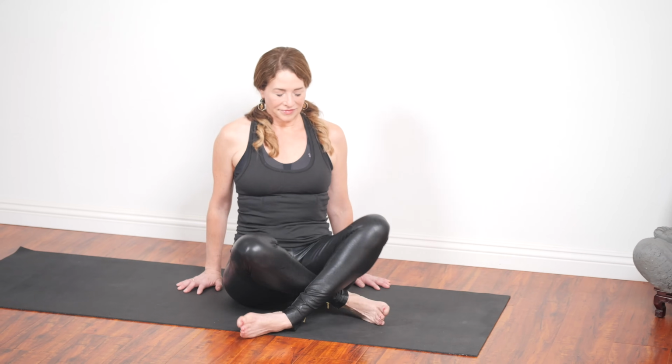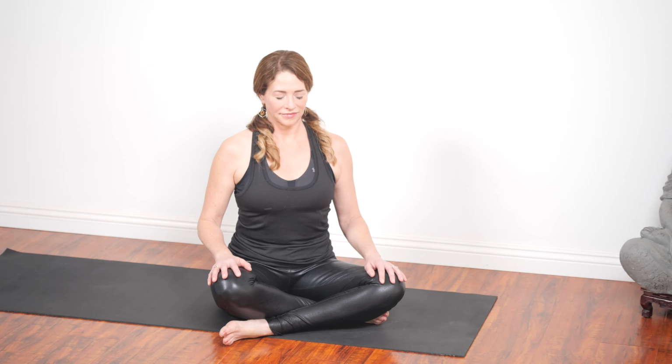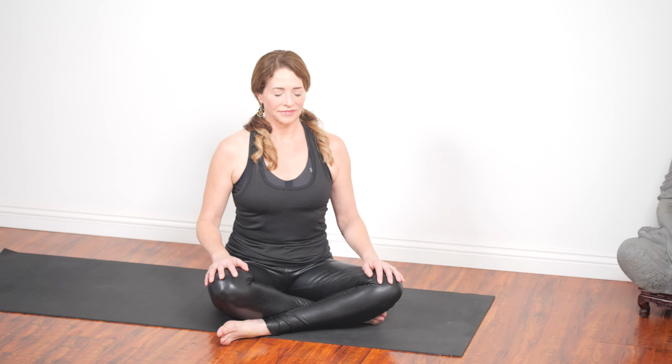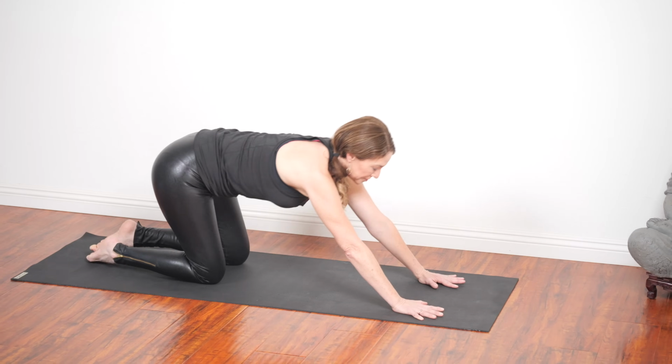Now switch the cross of your legs and allow your hands to rest on your legs, your knees, or if you really like to have them on the floor for more stability, continue that. And keep going within to feel that grounded connection. Feeling heavy in your hips, your legs, your feet. And then from that stable place, start to elongate through your spine. And then we'll release that and make our way into a child's pose.